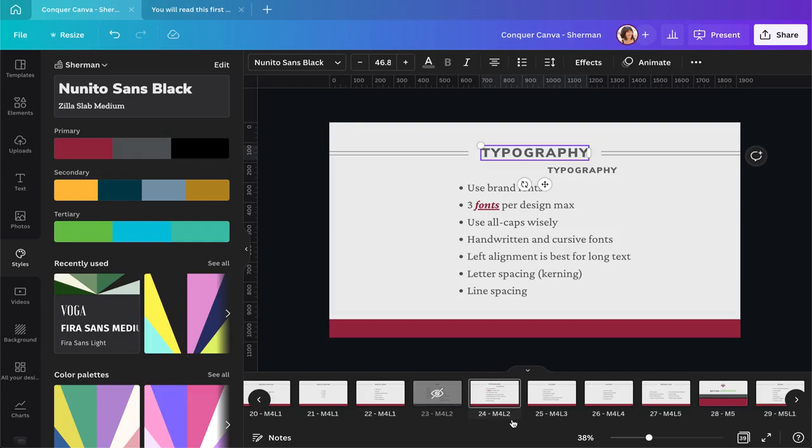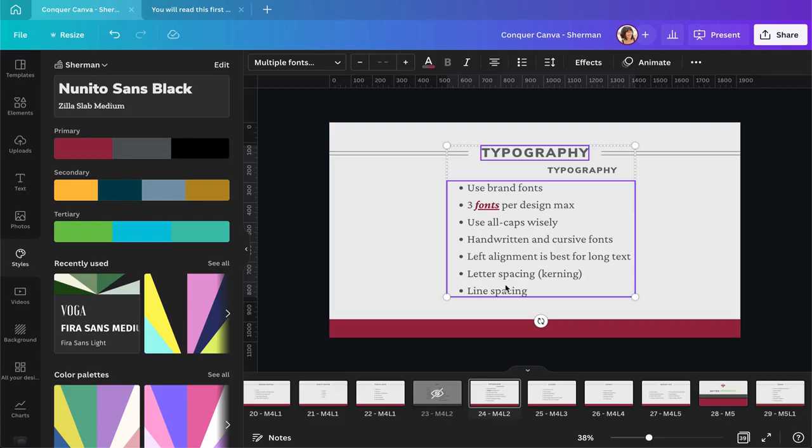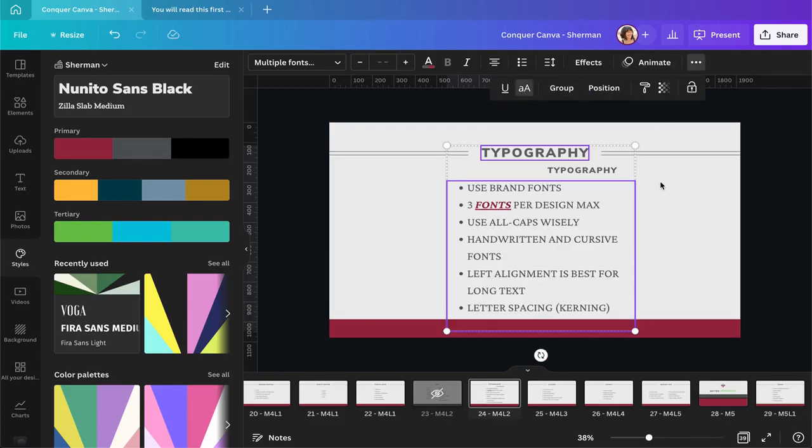I just told you that I like using all caps. Here's one thing though. Don't use all caps on a lot of text at once. If I would turn these bullet points into all caps, they all of a sudden got a lot harder to read. So there are some things about all caps that are really useful.